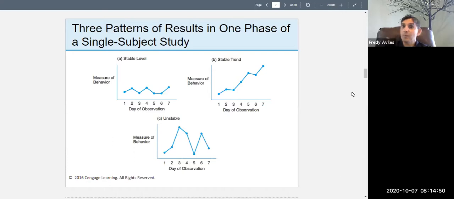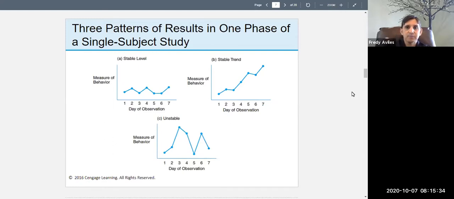Now with a stable trend, remember with a trend, there can be an increase or a decrease, even though the PowerPoint only said increase, okay? But a stable trend means that basically it has a slope. The line has a slope. It's not horizontal, okay? It has a slope, and if it's stable, the line shows some variations. You can see that it's not a perfectly straight line with a slope, okay? It's kind of a crooked line. It goes up and down a little bit, but not much. It's still stable. It's pretty consistent, okay? That's a stable trend. If it's a trend, it means it's either going up or down. And if it's stable, that means it's not varying that much.